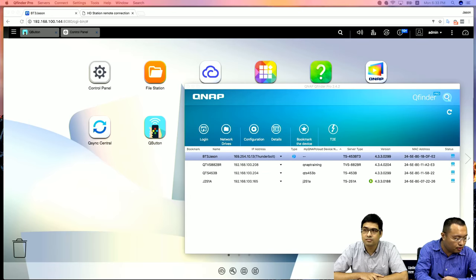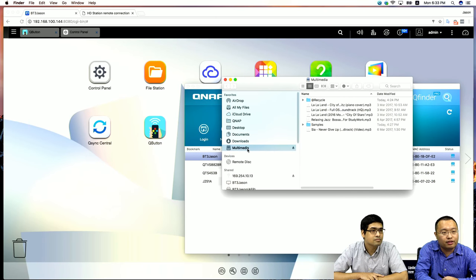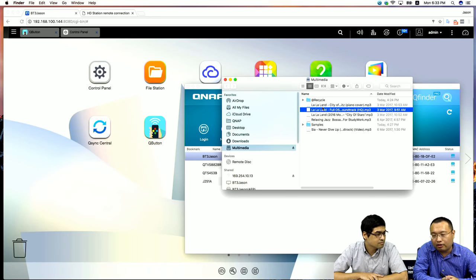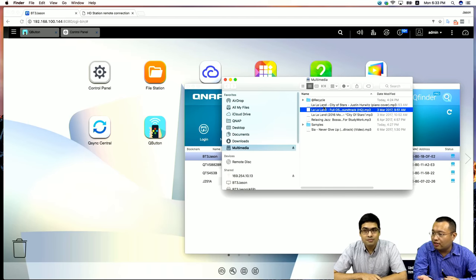And now if I go to my Apple Finder, you will see the multimedia folder on the NAS is already mounted here. So from now on, you and your coworker can directly edit the video files and pictures and do all the live editing through the online option. Yeah. That's very cool for collaboration. Yes. So let's go back to the PowerPoint slide.